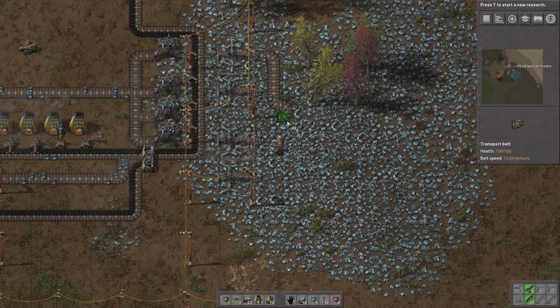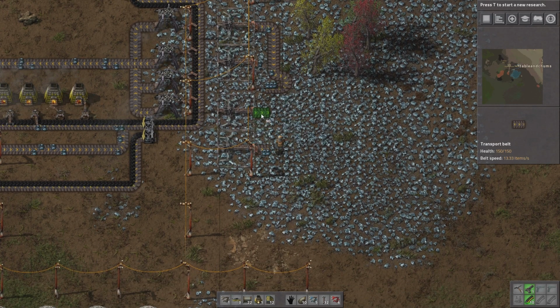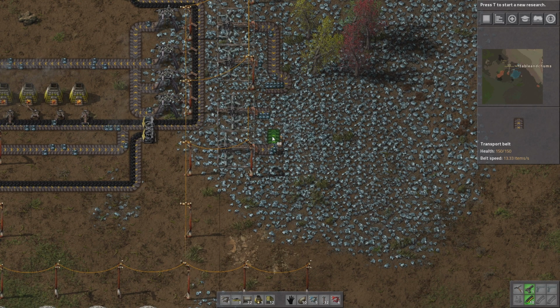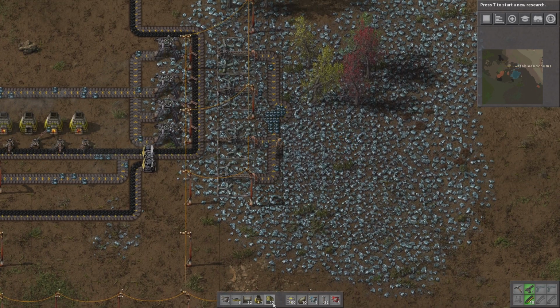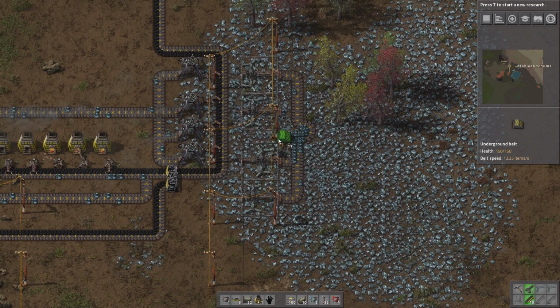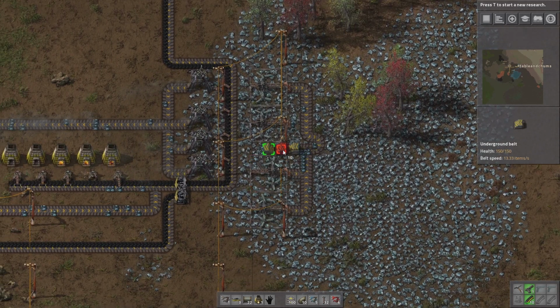I don't want to move the power pole. So we're going to go like that. And you'll see in a second that it's going to get a bit squiggly, but ultimately everything's going to be okay. And we'll whack that in like so. That can just feed into there. And then we go underground belt. We rotate it like so. And then it can just go underneath like that. So it will go underneath the power pole.